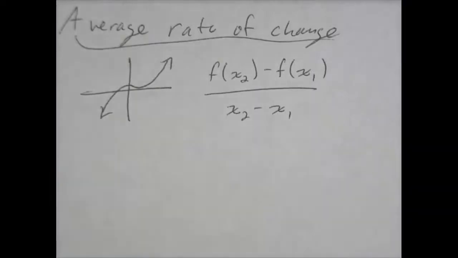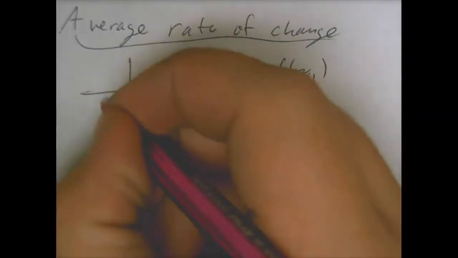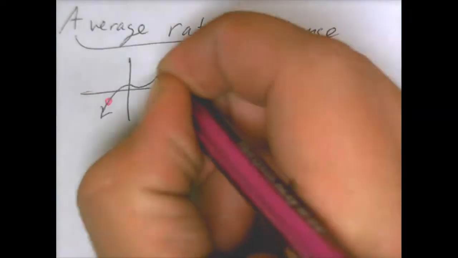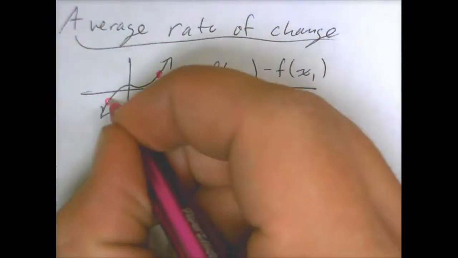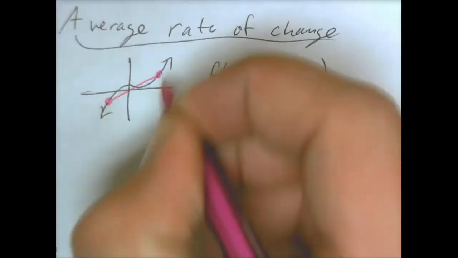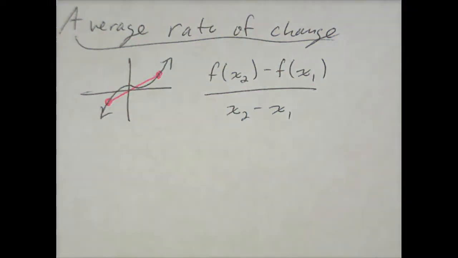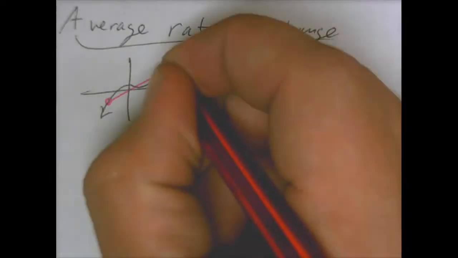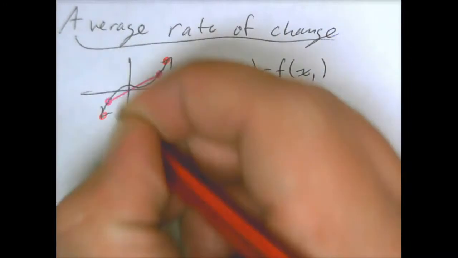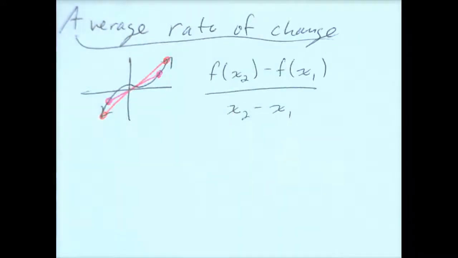Okay, next thing I'm going to talk about is the average rate of change. Pretty much all that is talking about is from one point to another point, what is the average rate of change? So how much does it change on average? Pretty much all it's looking for is just the slope from point to point, depending on where we are on our graph. Notice that this average rate of change from these 2 points in red is a little bit higher. So it really just depends on which points you're talking about on your graph.